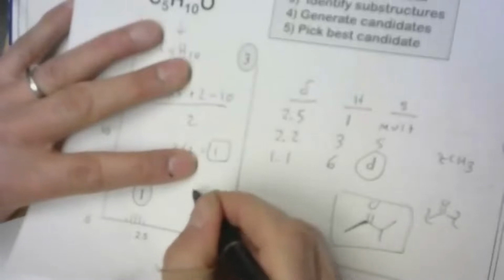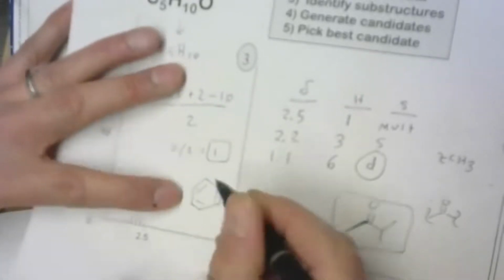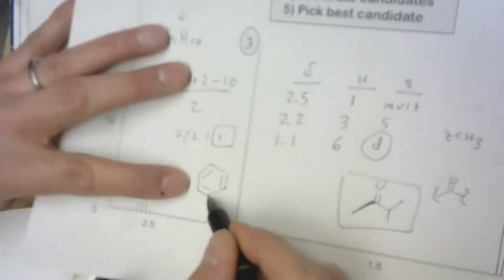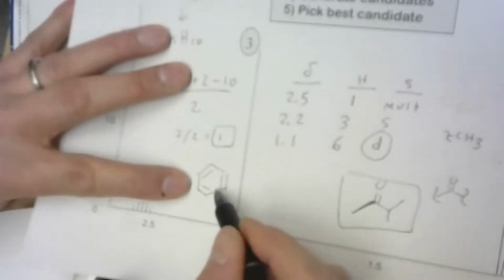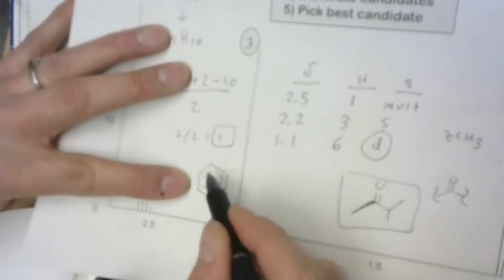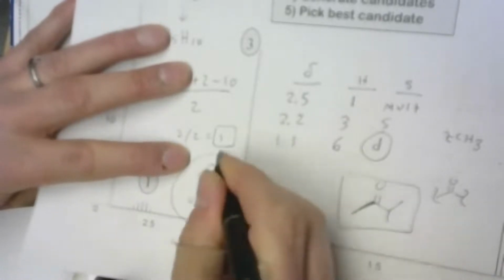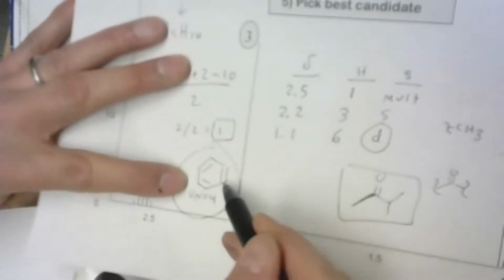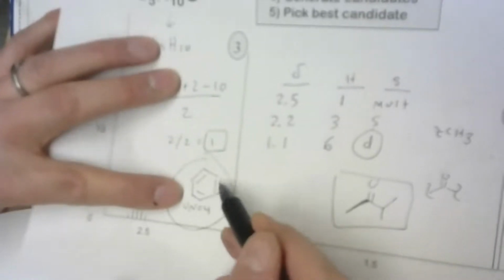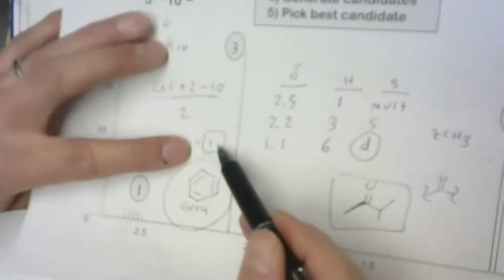Like what's the UN of benzene? Let's just think about that real quick. UN of benzene. How many rings do we have? One ring, right? How many double bonds do we have? 1, 2, 3, right? Oh, what's 3 plus 1? UN equals 4. So that will be a very common one. If you see 4, you're like, oh, it's going to be benzene, right? That's going to be a very common thing. UN 1 is probably going to be a ketone. Okay, let's try the next problem.